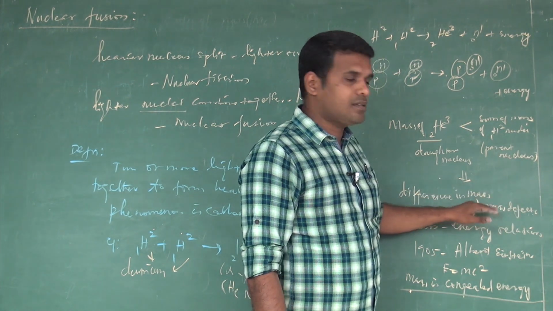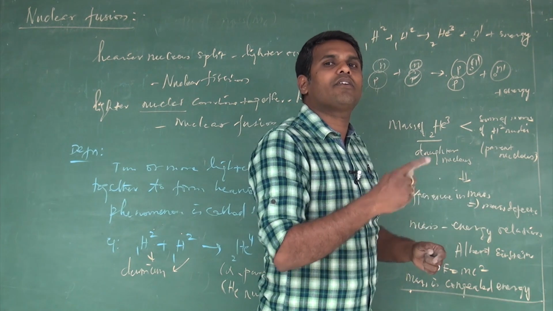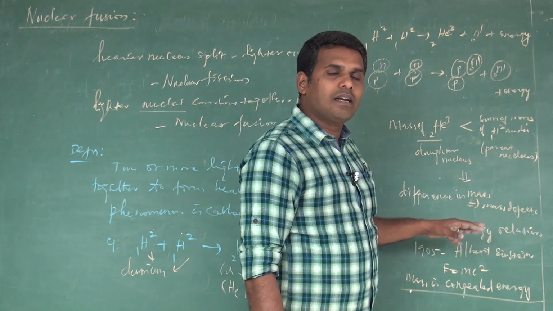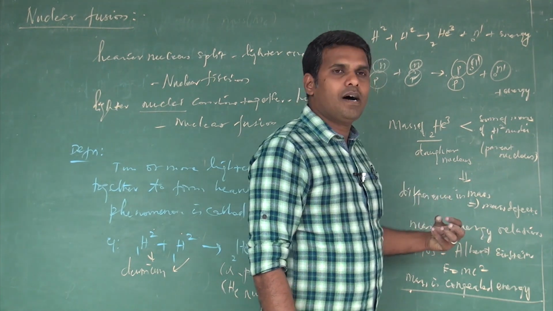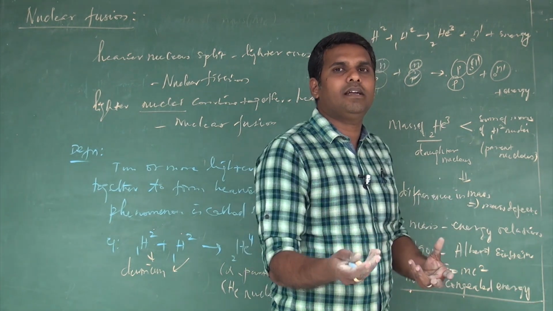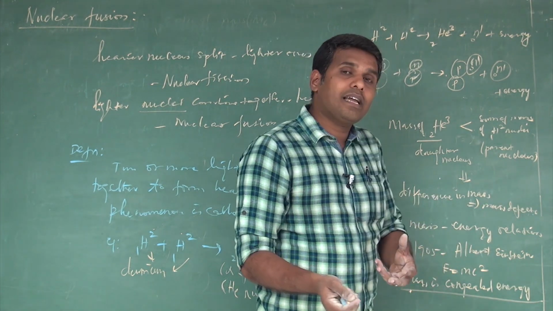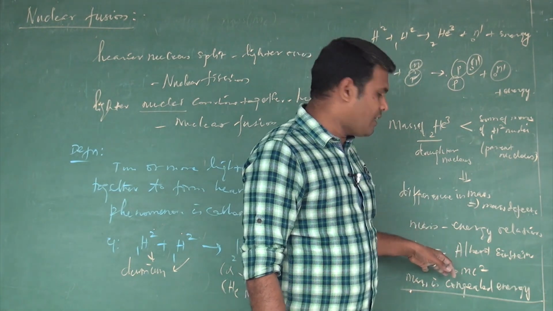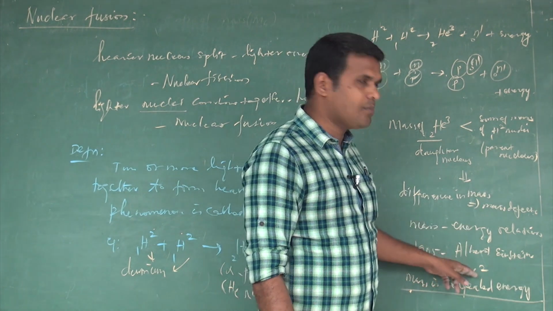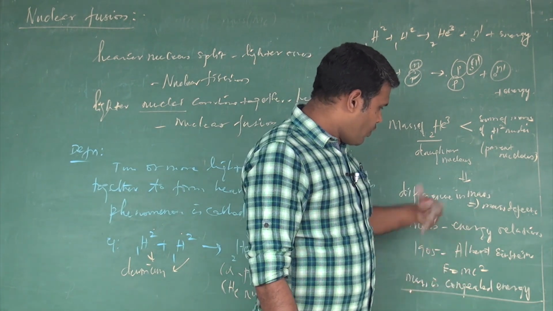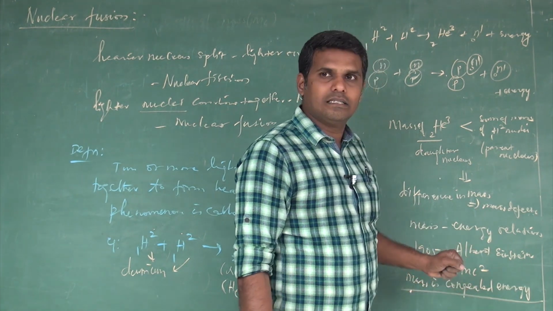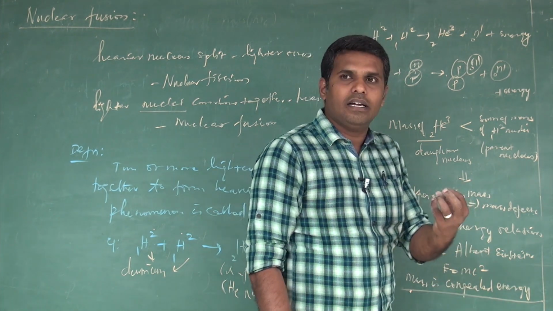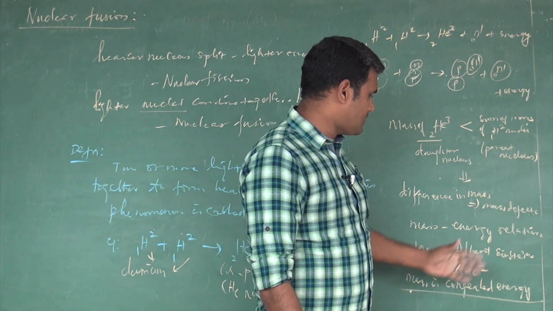And this difference in mass, this mass defect, is converted into an equivalent amount of energy according to the mass energy relation. What is the mass energy relation? Any amount of mass can be obtained in the form of energy, or energy can be obtained in the form of mass. This was first proposed by Albert Einstein in 1905 with his famous equation E equals mc square, which says mass is congealed energy. Energy, when taken as a solid, will be obtained as mass.